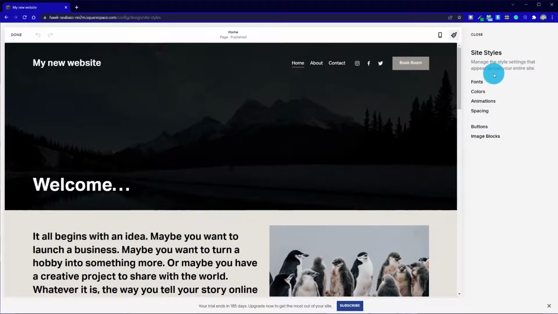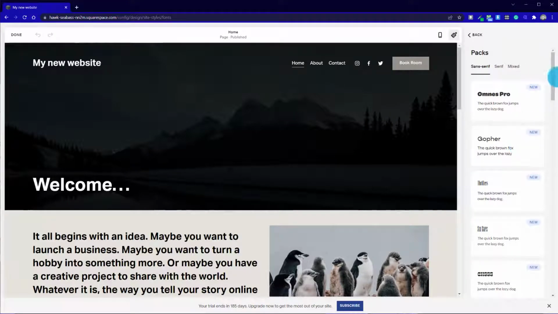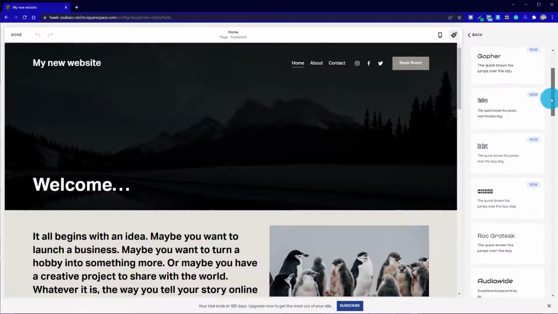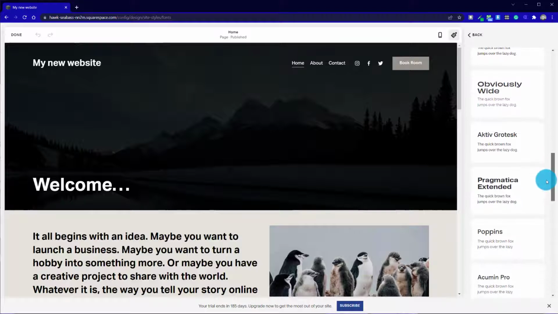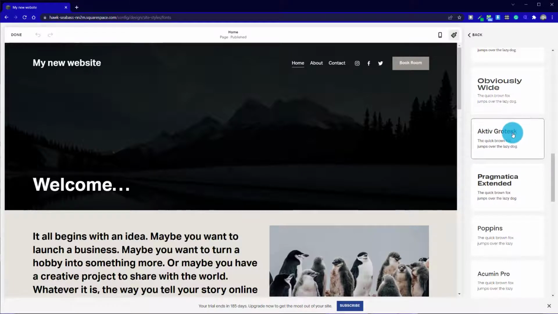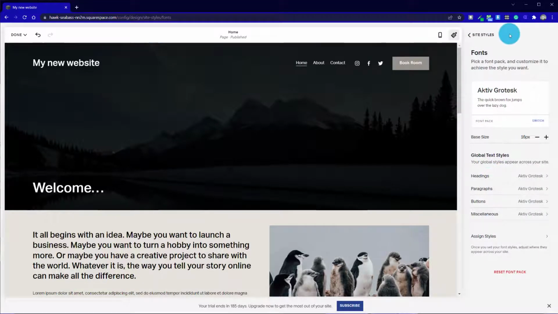So if you've been wondering up until this point, how do I change the fonts to match my brand, or same for colors, this is where you would update them. So that's using this paintbrush icon when you're editing any page. And if you hover over it, it should say Site Styles. Here we can select fonts, and we can change to pre-existing font packs. So if you don't want to have the added pressure of choosing your own fonts, you can just choose a preset designer-approved font pack on here. And that will change all the fonts throughout the site to match tried and tested font combinations.